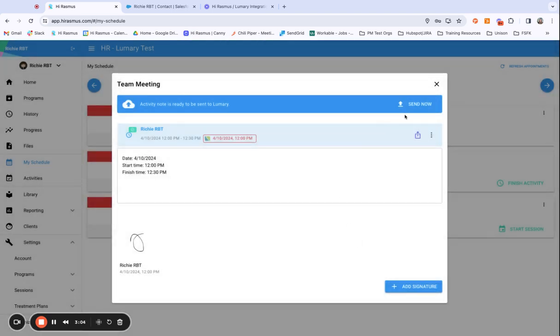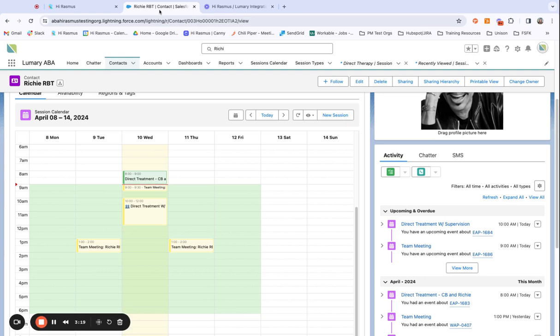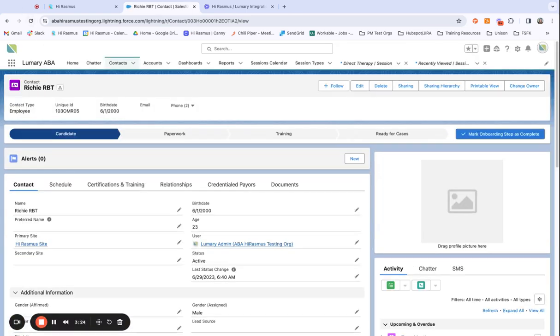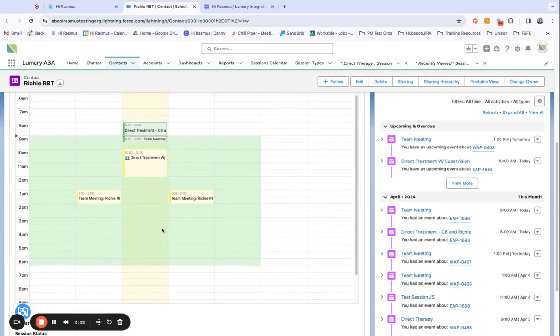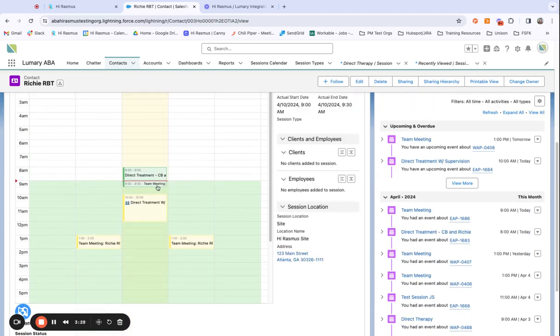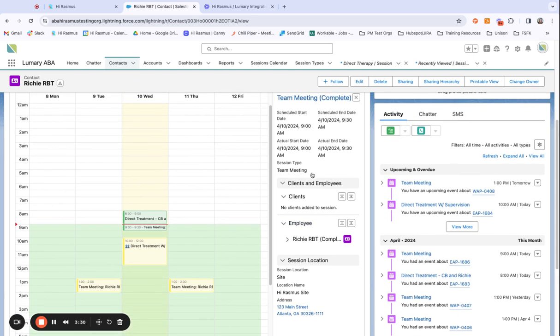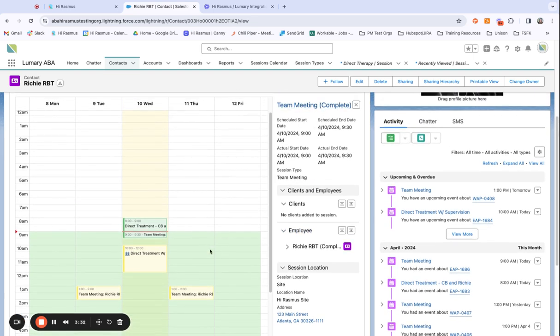The same way we would with an actual session, you would click send now and it would send the times and that note and signatures over to Lumary. So now we can see, once I refresh the page, I can look at this team meeting appointment and see that it has been marked completed.